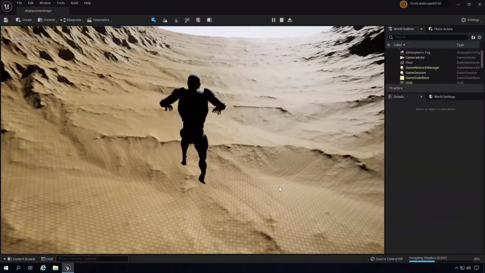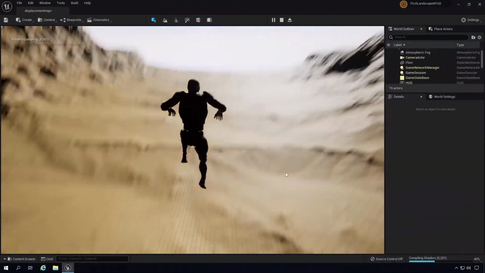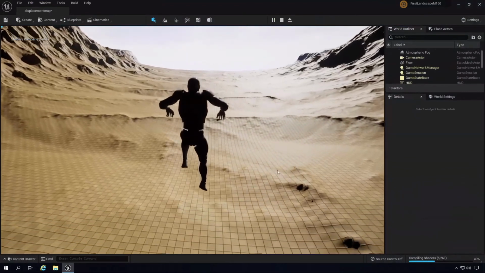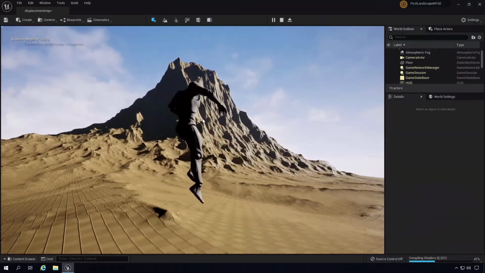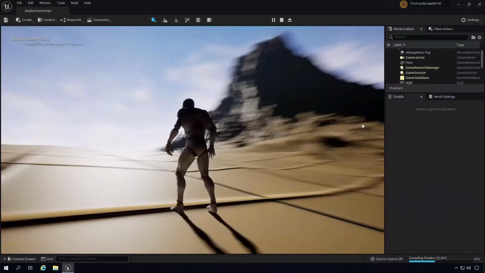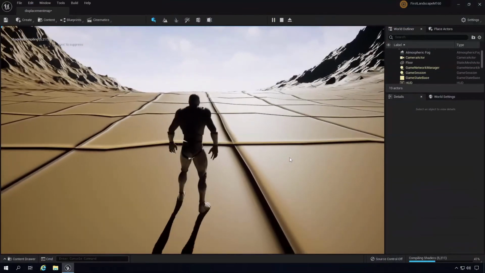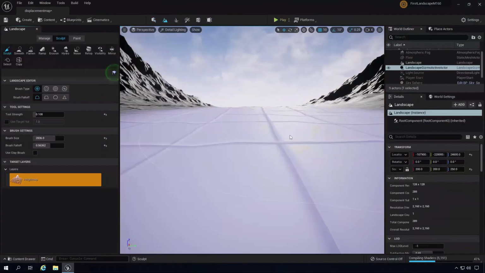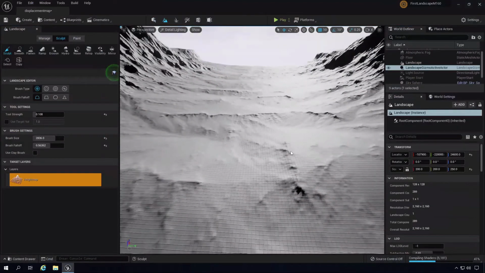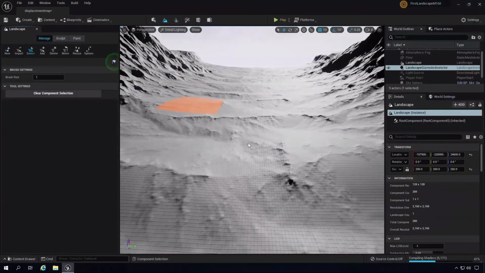Because I tend to get really weirdly vertigoed when I'm working on a game that's doing incredibly large scale. Boom. That is more akin to a normal size, but if we go ahead and look at our landscape size, our landscape components are still just kind of the standard size.